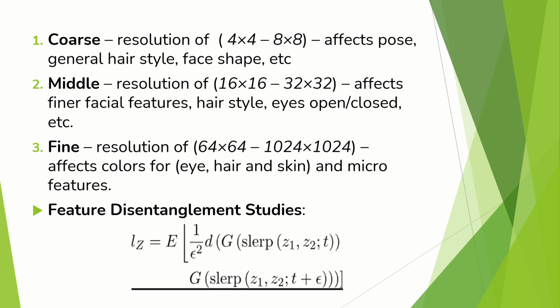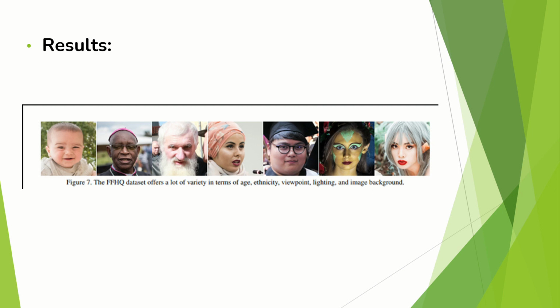The feature distance element is studied according to the slide. The aim of this feature is to measure the variation in feature separation. In this paper, the authors present two separate metrics for each distance. The equation is on the slide, where Z1 and Z2 are inputs, G is the generator, and it evaluates the distance between the resulting images.